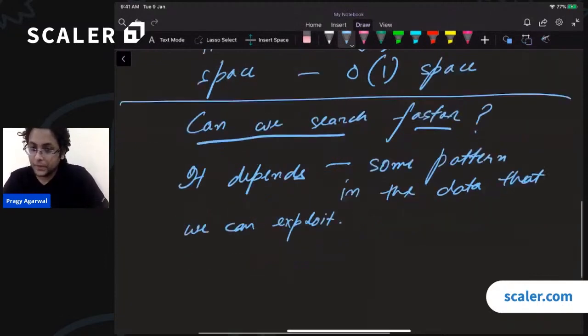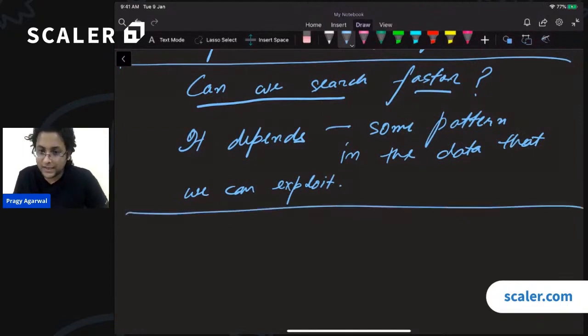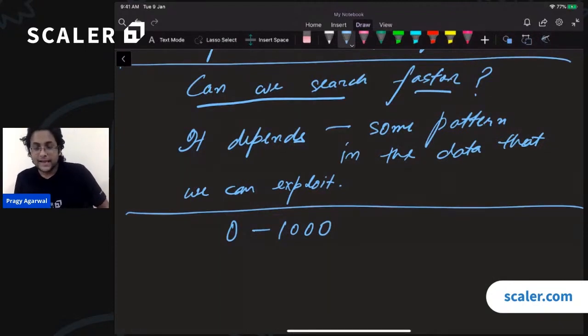Does that make sense? For example, let us play this game once again. I'm going to have a number from 0 to 1000 in my mind. And you are supposed to guess that number once again. However, this time, whenever you make a guess, I'm going to tell you if your guess is too high or if your guess is too low. All right? Cool. So let us begin once again. I have a number in my mind. And could you start guessing, please?